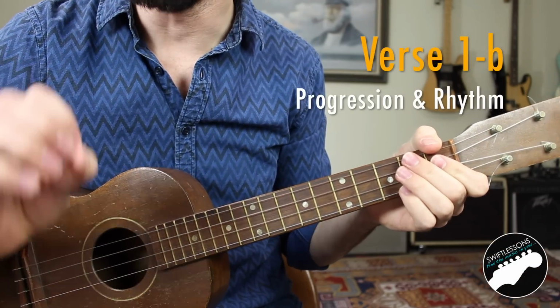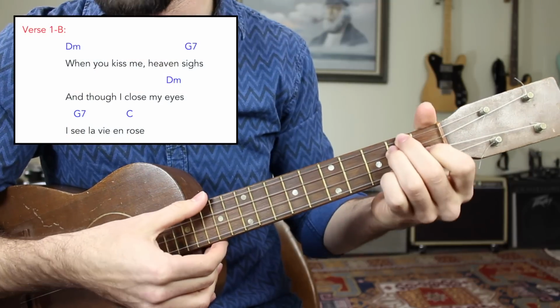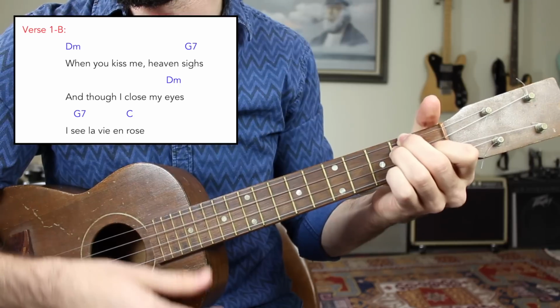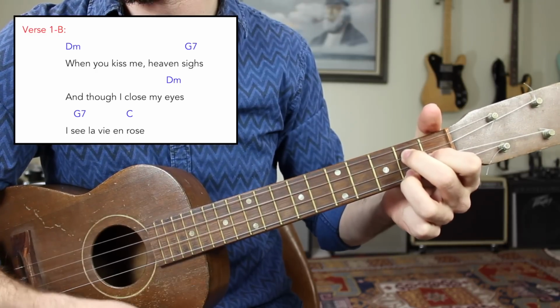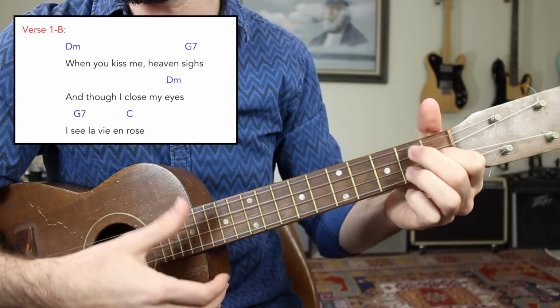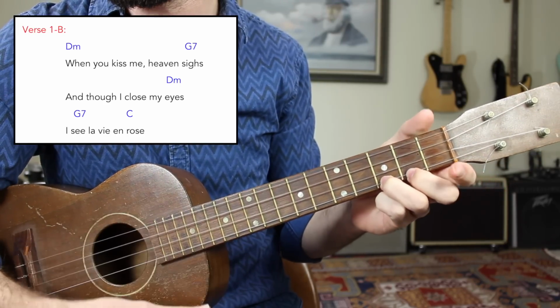Now we're on to verse 1B, that second half of the verse. Here we're gonna have the D minor chord. We're gonna have that for 4 beats. 1, 2, 3, heaven sighs, G7 for 4 beats. And though I close my, D minor back there for 2 beats. 1, 2, G7, La Vie en, C major chord for 4 beats.